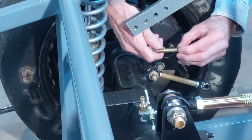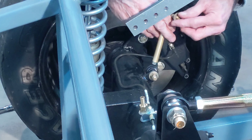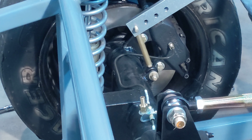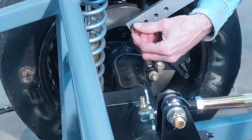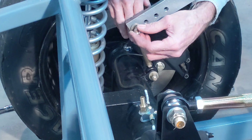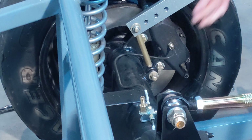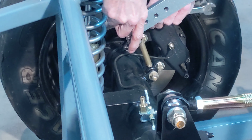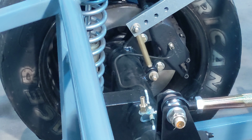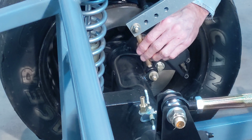Now for the upper link, another bolt, little washer. Big washer. Through sway bar end, another washer. I'm short on nylock nuts, so I'm just putting a regular nut on here for now. There you have it. And of course I can adjust it just by threading this tube one way or the other, lengthening and shortening it.